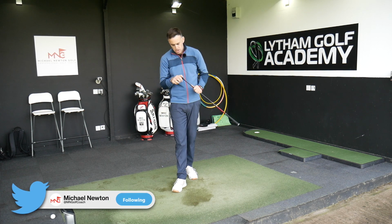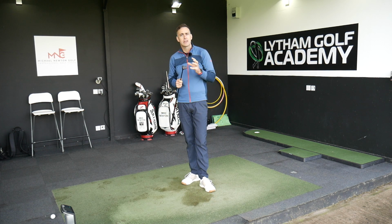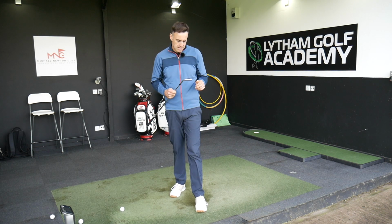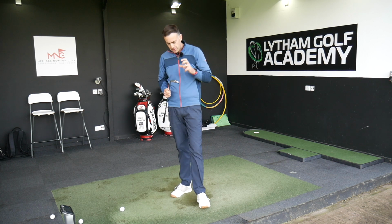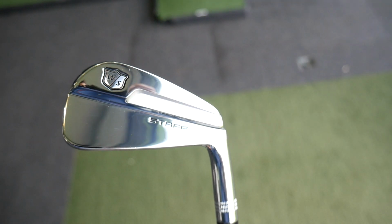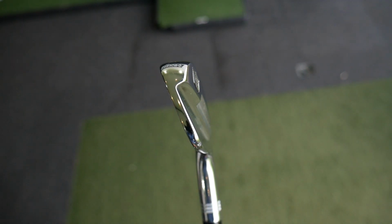Okay, so let's switch over into the 3-iron. Same process, 3 fades, 3 draws. Let's see if I get a little bit more control, accuracy, and pull those particular shots off. Okay, so my Wilson Staff model bladed 3-iron in my hands. Wish me luck on this one, guys. So obviously a very small, compact head. We don't get the forgiveness levels now have been dropped.